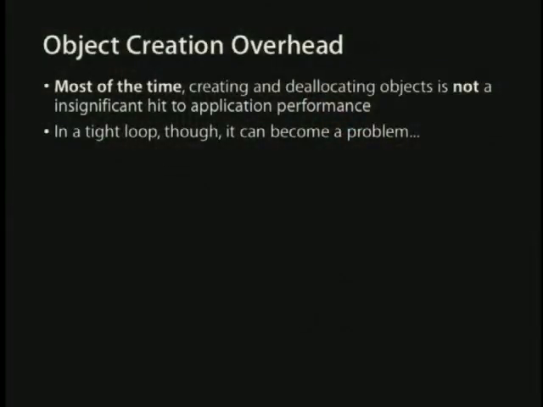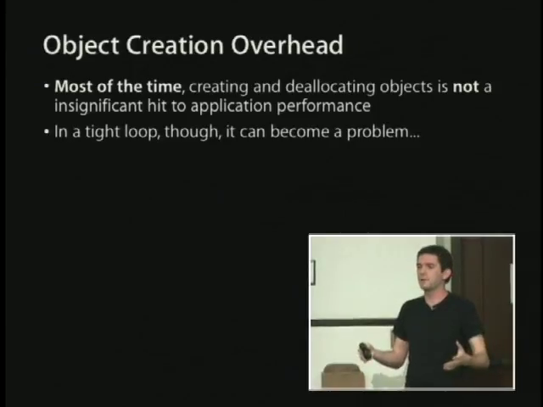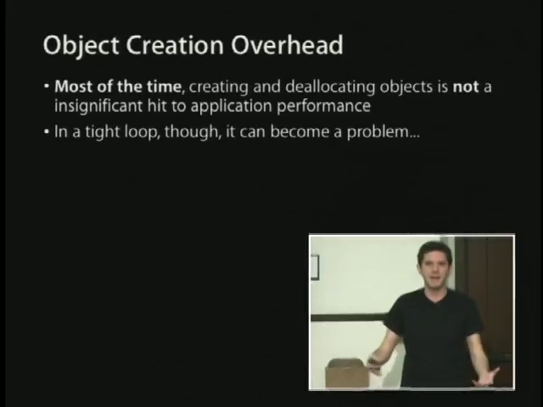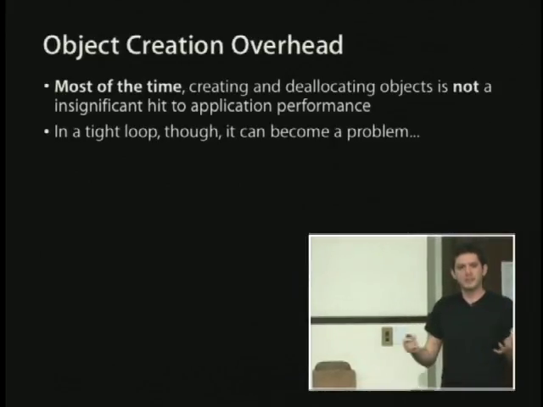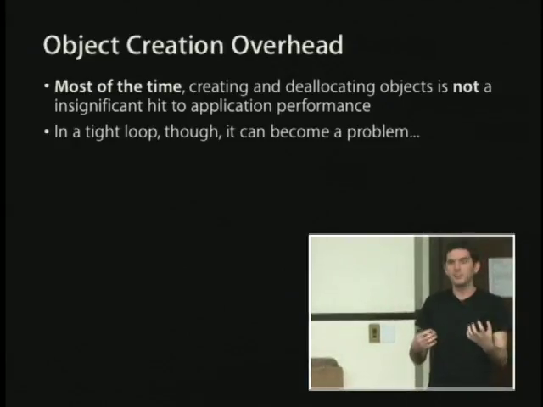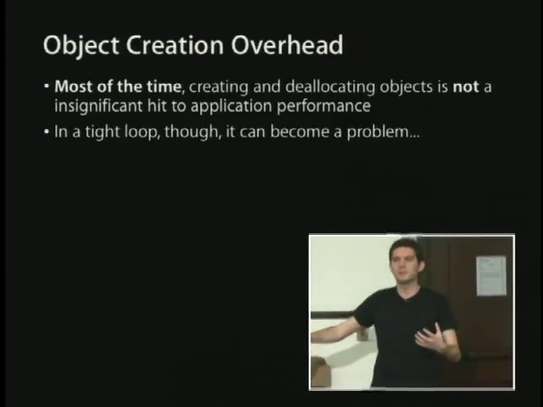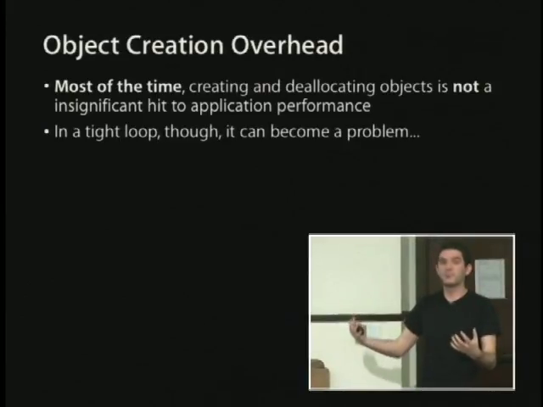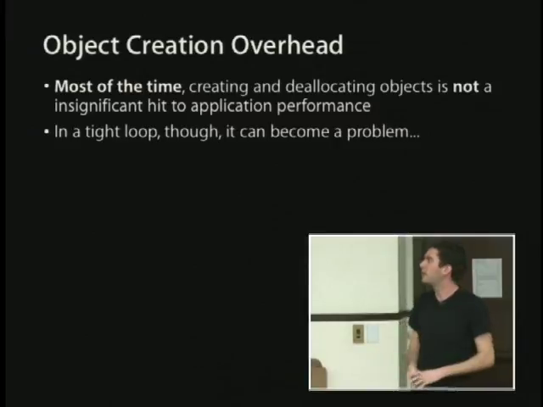All right, so that's pretty much that. Let's get back here. All right, so next we've got the overhead of object creation. And this is pretty much the thing we talked about with table views when we're dealing with reusing objects. And this isn't always the case. I mean, object allocation isn't inherently bad. But you may find that you've got some object that has a lot of associated data with it, and the cost of creating all that data is high. And you need it a lot of times, but with just one parameter changed. Rather than freeing it every time and creating an entirely new object with that new parameter, maybe have a property for the one parameter that needs to be changed and reuse the rest of the object.